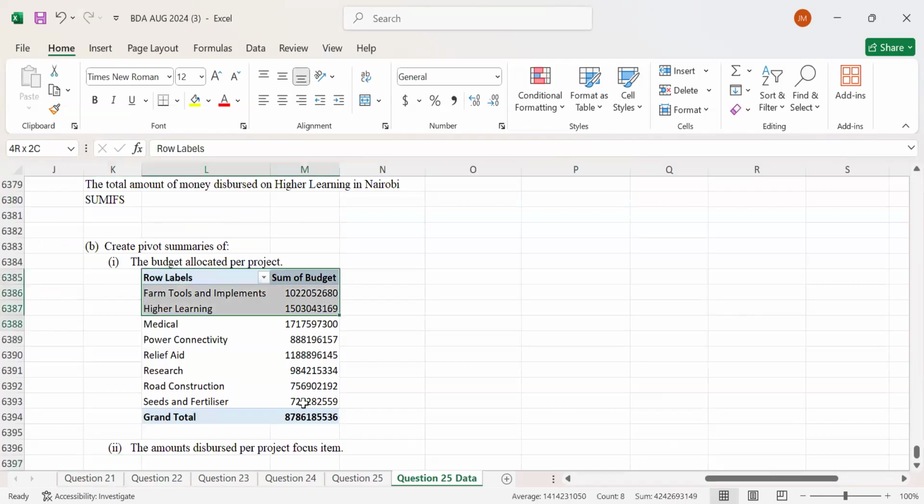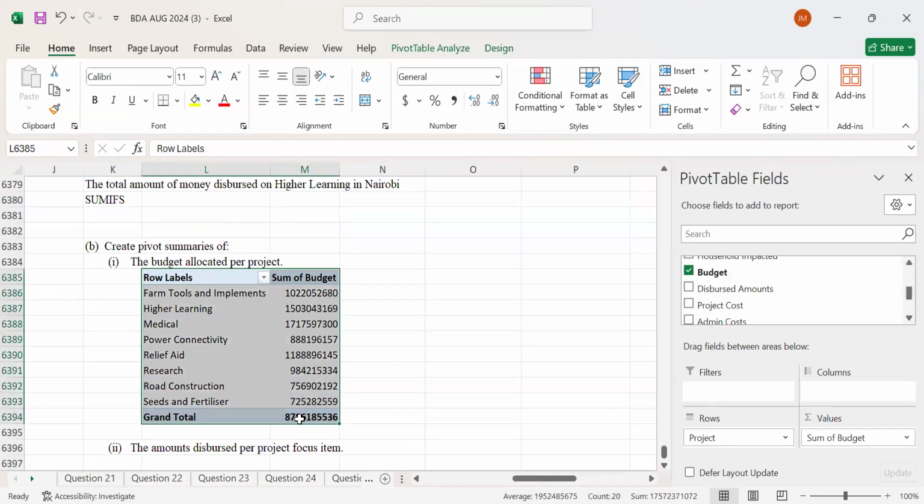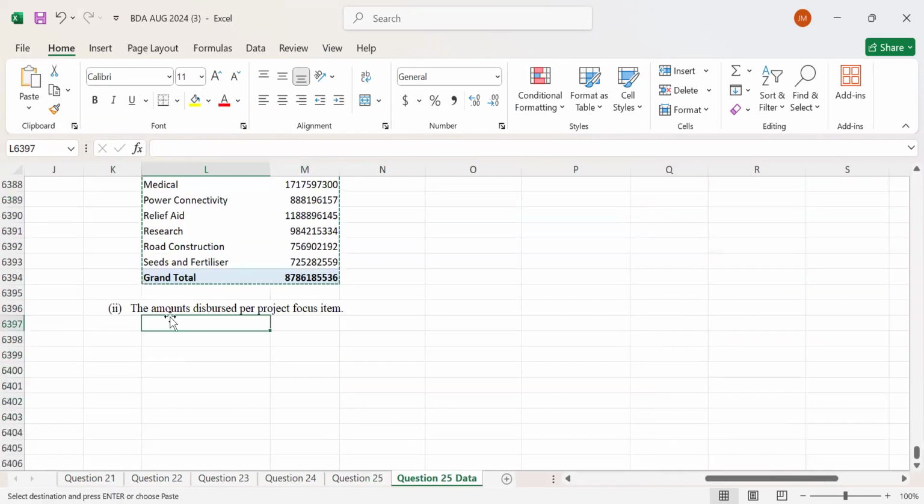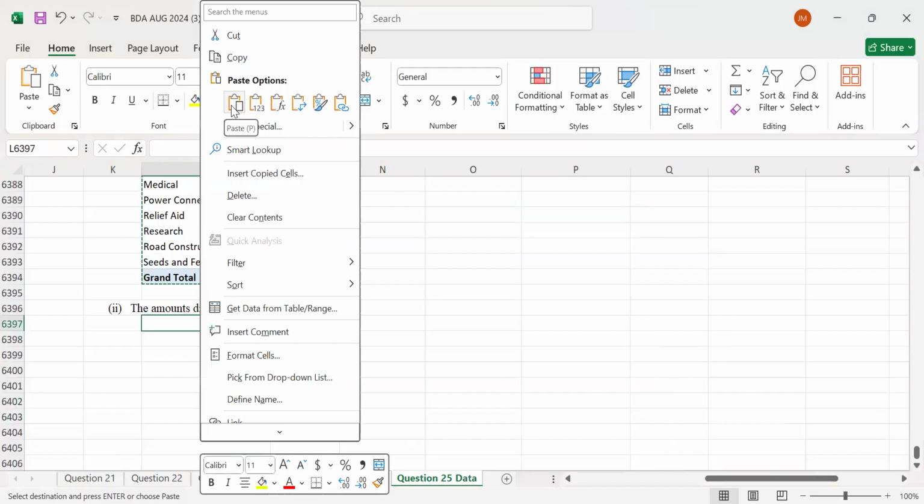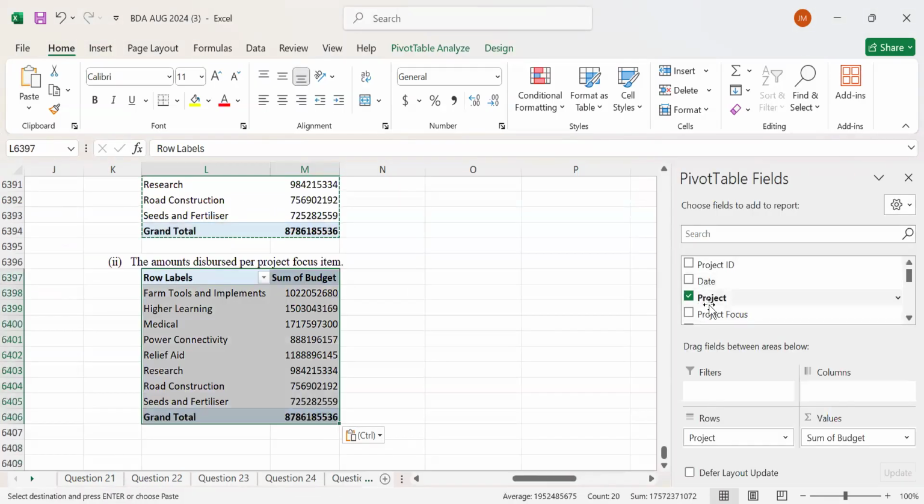I will still highlight this. Control C. You just come here and paste again. Once you do that, you can just come here. This is now the amount disbursed per project focus.